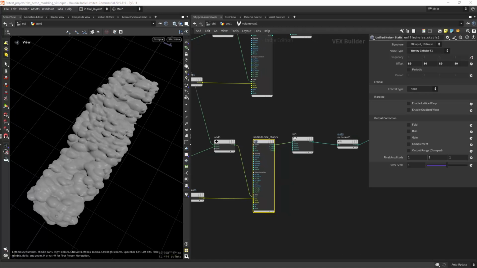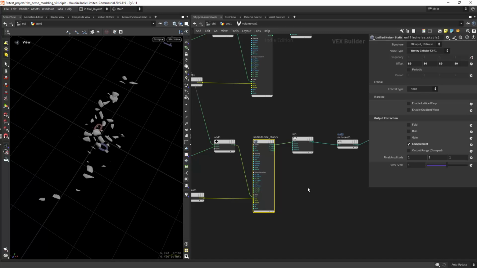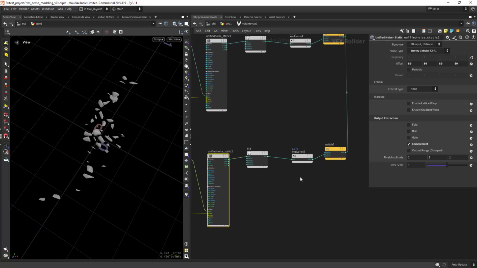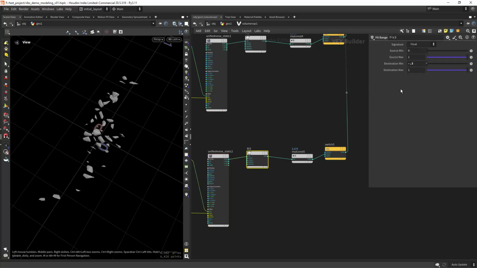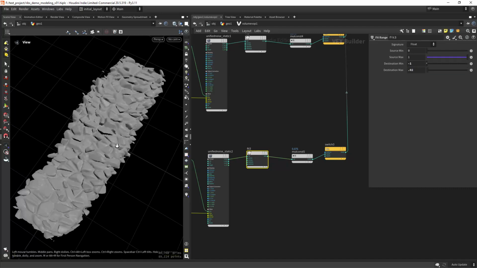Let me just check. So now we will use a different noise, worley cellular F2 minus F1, and we will complement it. And now we need to play with the fit. So in the fit we will say -1 and a small value on the destination max.